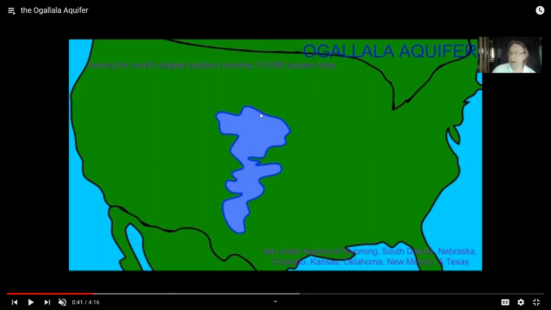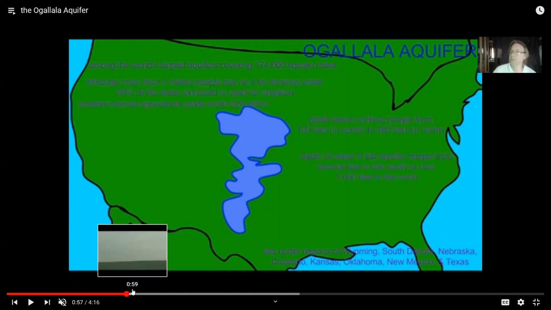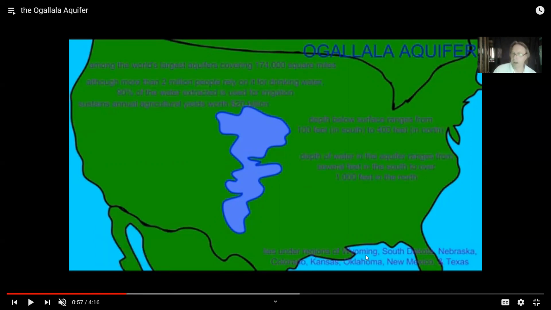And the answer is, well, there's a huge aquifer which is underground called the Ogallala aquifer. It's one of the world's largest aquifers, covering over 170,000 square miles, and it's under a number of states, including portions of these states here. It's very important. More than 2 million people rely on it for drinking water, but also the crops grown in this area, the livestock, often depend on the water being pumped from here. The depth of the aquifer varies. So at its southern edge, maybe a couple of feet in depth, whereas more than 1,000 feet towards the north.